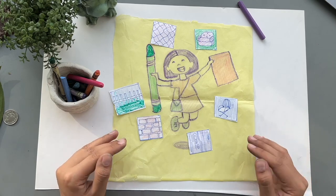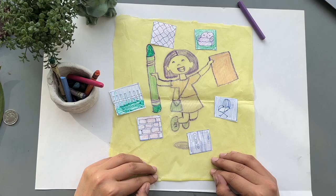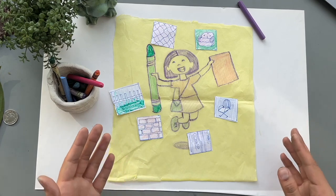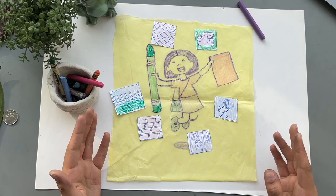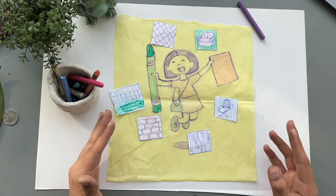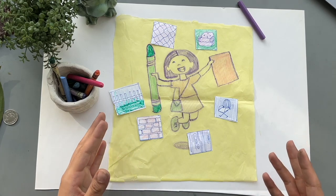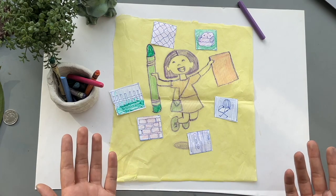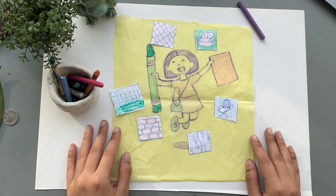So I'm going to do the same. I'm currently in my studio at UBC, and I'm going to step outside of my studio and see if there is something interesting I could find. And then later on, I will go outside the building and I will try making frottage drawings from maybe trees or stones or pavements. So let's do it.